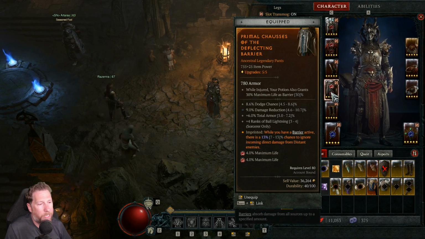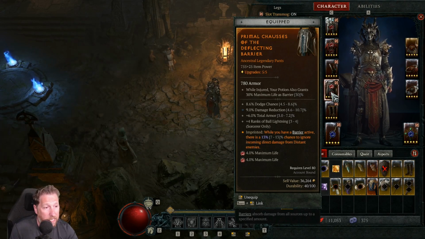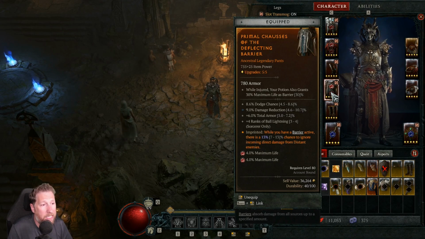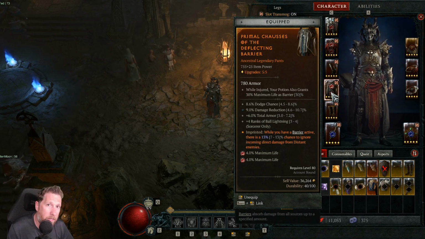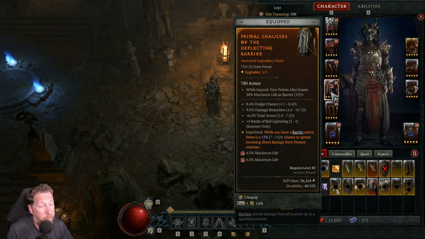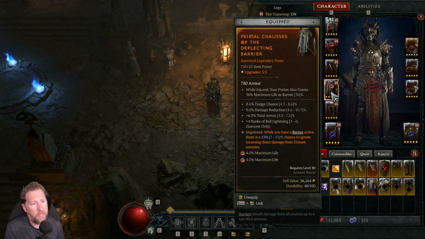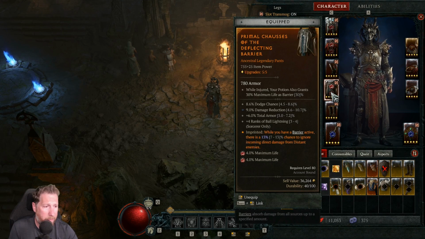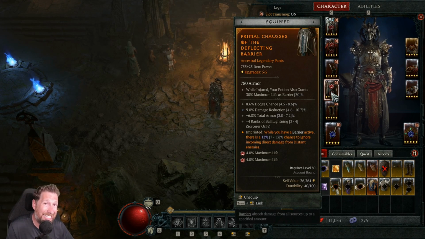The reason I like this a little bit better is because I have 3 very heavy defensive things on here. So we've got the dodge chance, we've got the damage reduction, and the total armor on here. But because it's pants, we can get ball lightning, which is just going to add 4 ranks to ball lightning, helping us do more damage with our ball lightning. In addition to that, I like having that while you have a barrier active, you have a 13% chance to ignore direct damage from distant enemies.